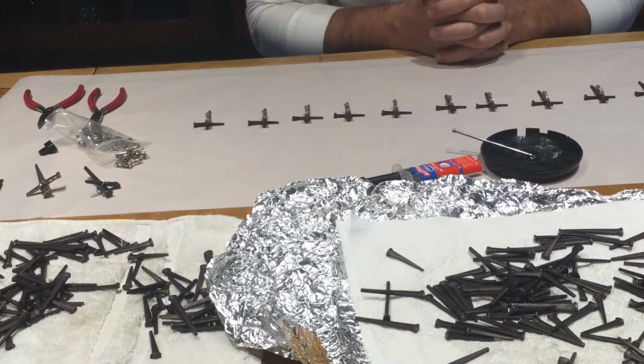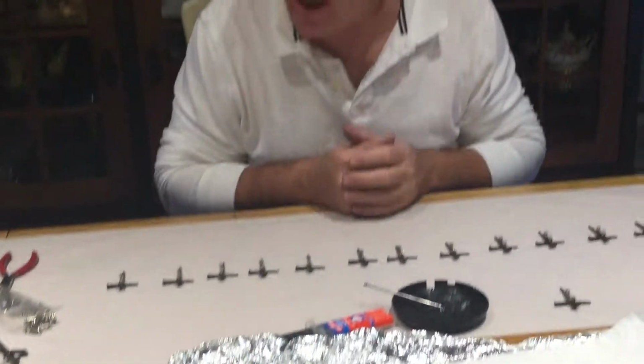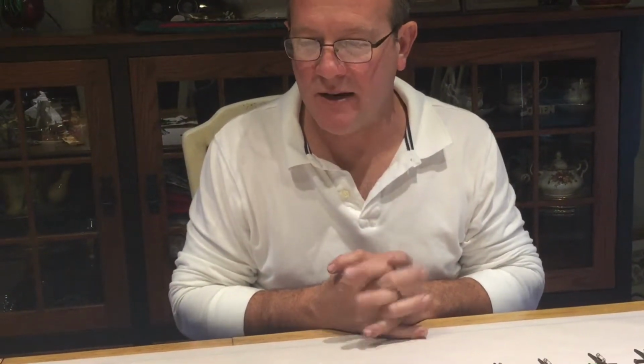There we are. This is the first step of the process. This is as far as we can go until this dries, and from there we'll go to the center braid here as soon as these are dried, and proceed on with the building of our crosses.